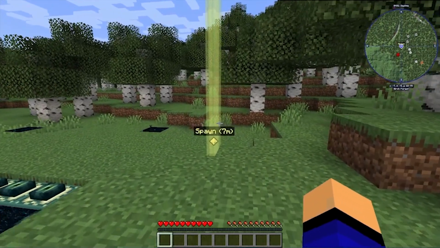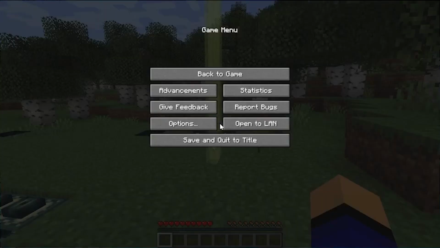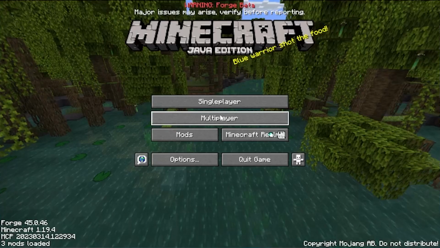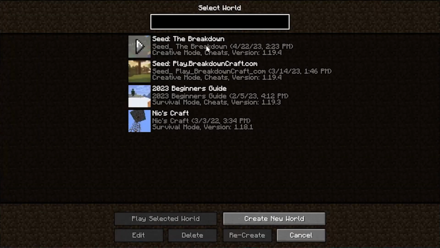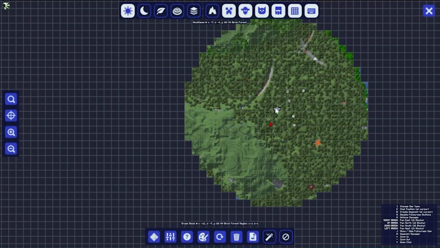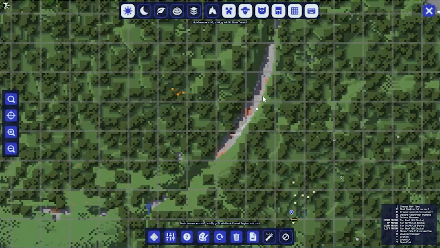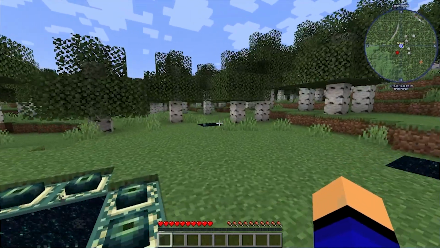Boom, there it is. Now, for some reason, we are having some trouble with the full screen map. I'm going to close out of this world and log back into it, and maybe that'll fix the issue. There we go. That does seem to have fixed the issue there. So we can now see the full screen map. I don't know what that problem was, but reloading the world did fix it.